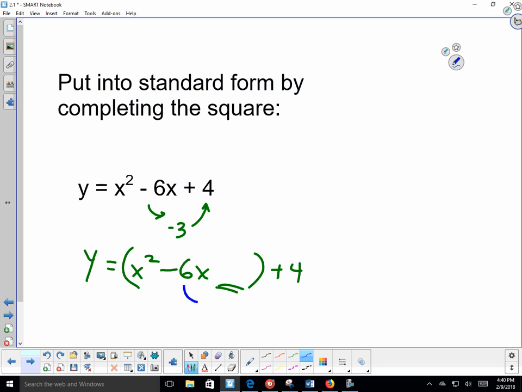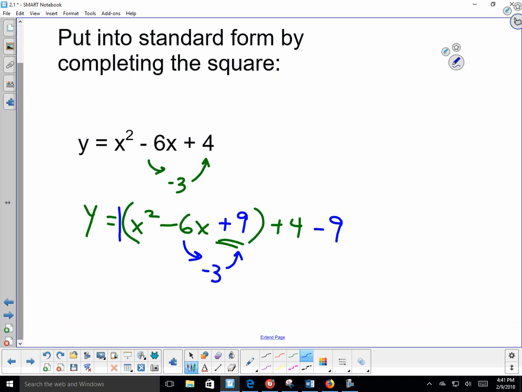So we would want to take half of negative 6, which is negative 3, and square it, which is 9. But I can't just add 9 to one side of the equation, then now my equation's out of balance. So what we want to do is subtract 9 from this function. But wait, make sure that you only have a 1 as the factor out in front of your parentheses, because you really have to multiply the 9 times that number, and then that's what you really added to the function. So we really added 9, so we're going to subtract 9.